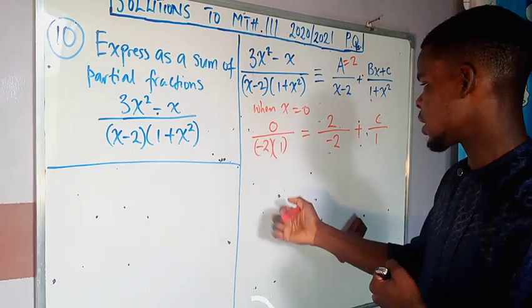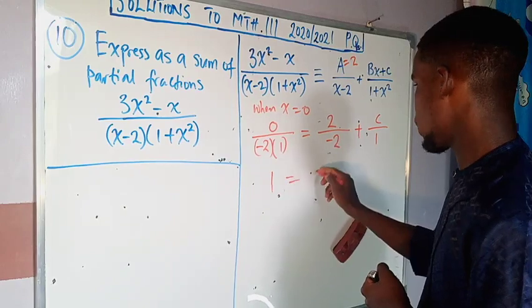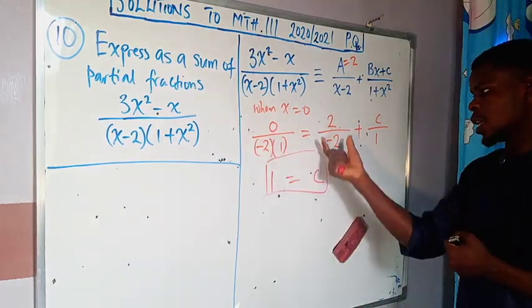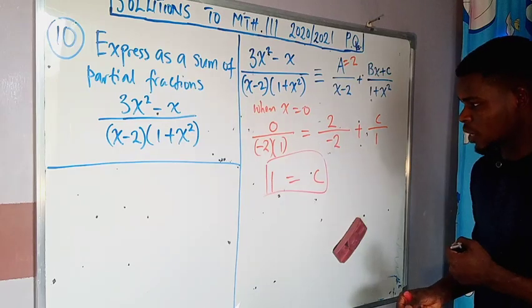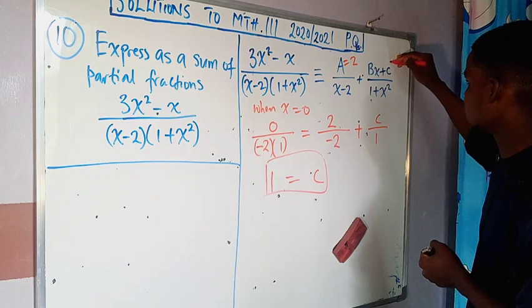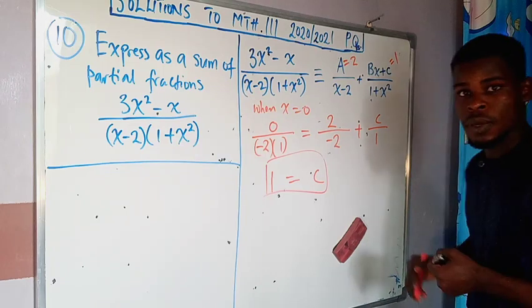So notice that the left-hand side is just 0. This term is negative 1. So that tells us that 1 is equal to c. Alright? So when you get 0 here, negative 1 here, you move it to the left-hand side, it becomes positive 1, and then you're just left with c on the right-hand side. So that tells us that the value of c is in fact 1. Right? So maybe let me put it down here as 1.